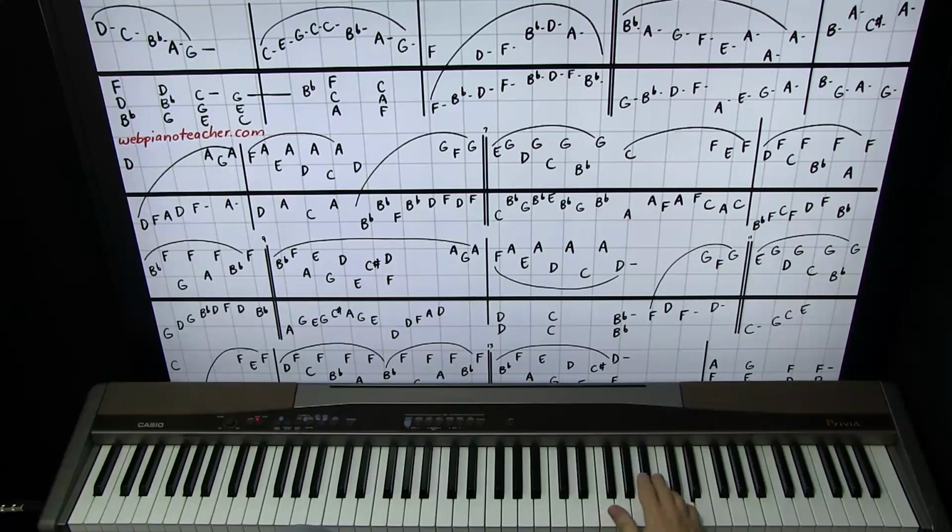The right hand is up pretty high. Here's middle C, next C, next C. D, C, B flat, A, G. So 1 and 2 and 3, 4. Okay? 1 and 2 and 3, 4. Don't start out too fast because you've got 8th notes and 16th notes later, and you don't want to paint yourself into a corner by too fast a tempo.